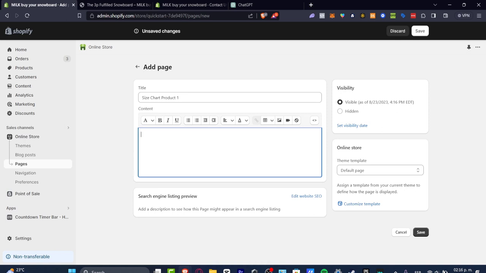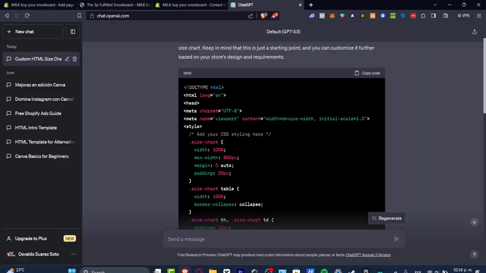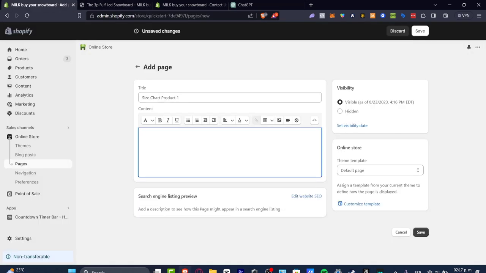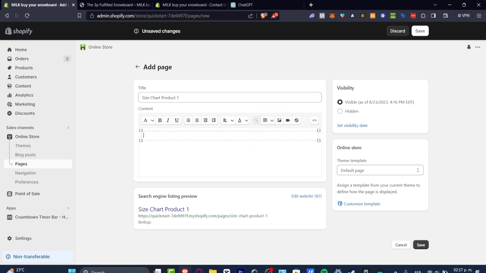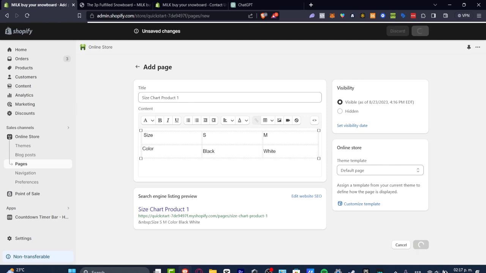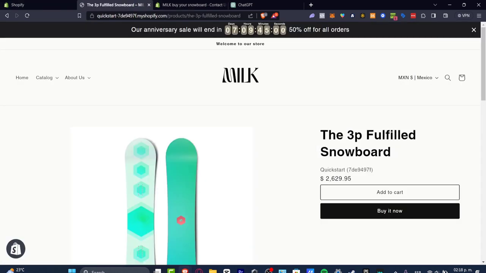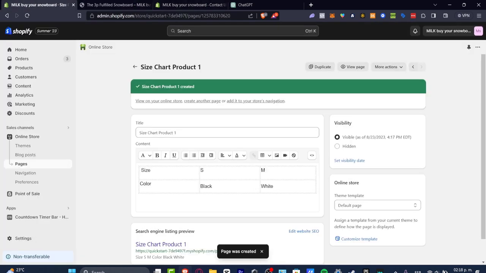Inside here, what you can do is create this table content by yourself. To do this by yourself, get started with a table. For example, I'm going to insert my table. And there we go. So I'm going to go for size. And you can add the template directly into this new section that I just showed you back in the editor of Shopify. Add your size chart product, as you have now a new page, and you're actually good to go.